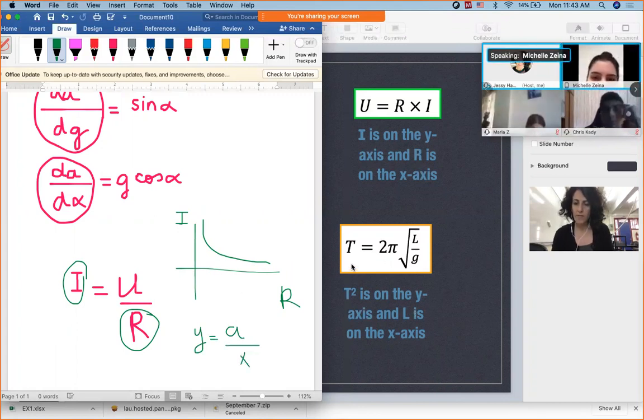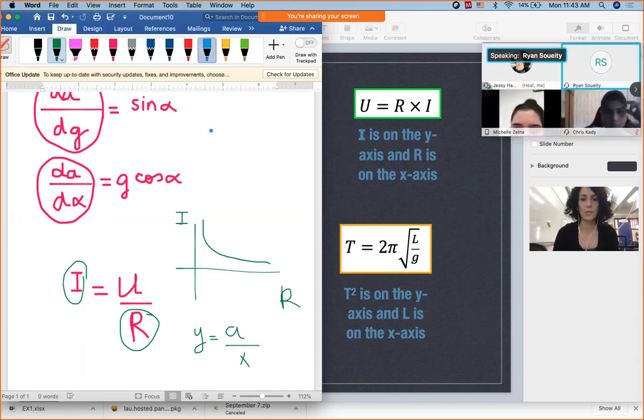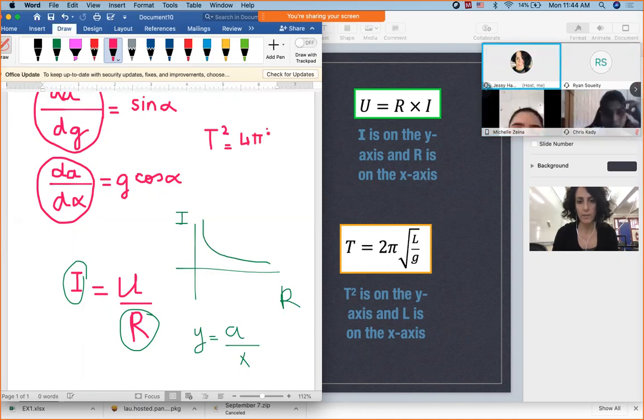What about this one? If I plot T squared versus L, what will be my slope? This is common. You did it last year, spring 2020. Exactly. So if I need to write it down, it's going to be T squared equal to 4 pi squared, and never forget the pi squared because I do, divided by g multiplied by L, because the square root is over. If I take this to be my X and this to be my Y, this would be the slope, the remaining slope.